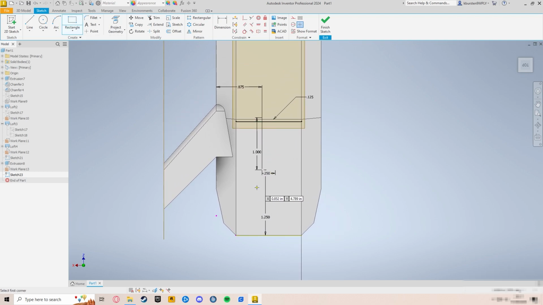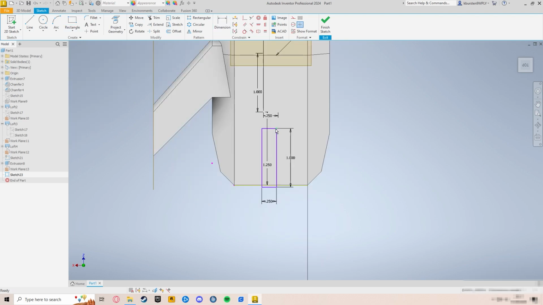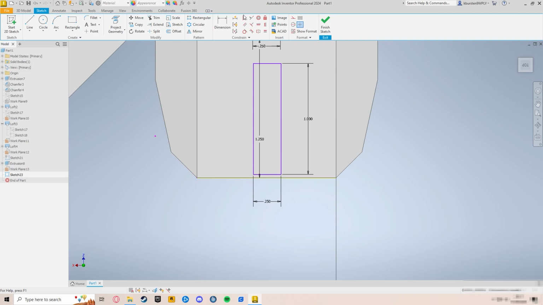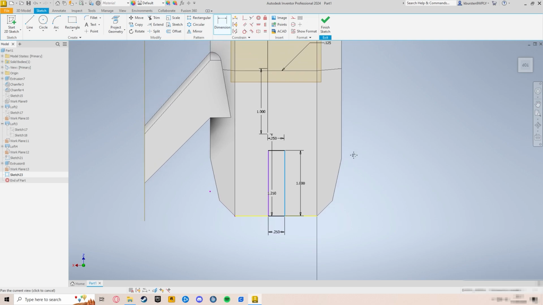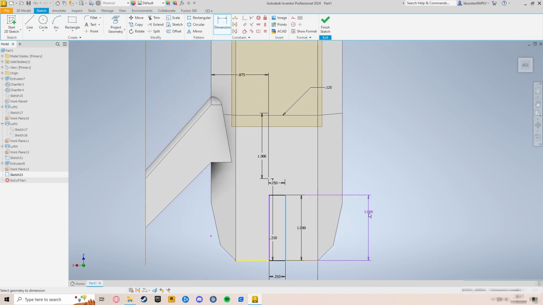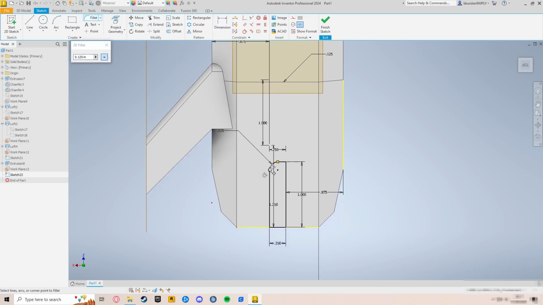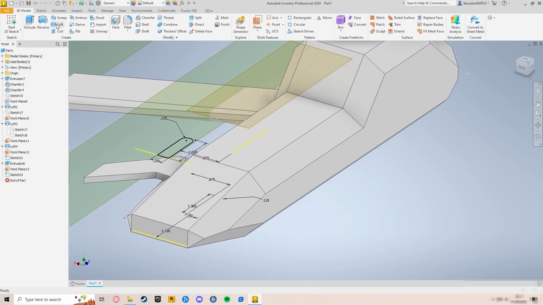So I made that at 0.25, so we're going to say 0.25 and 1. There's that. We're going to dimension a little bit. Once I move this around a little bit, we're going to dimension. Let's do a collinear constraint between this line and this line. That locks those two lines together. And then I think we just need a dimension between here and where's that other dimension that I made? I think just between here and here at 0.875. There we go. That centers it. I did that fillet on there originally, so let's do that again. Hit finish, and then we're going to do a loft between those two.